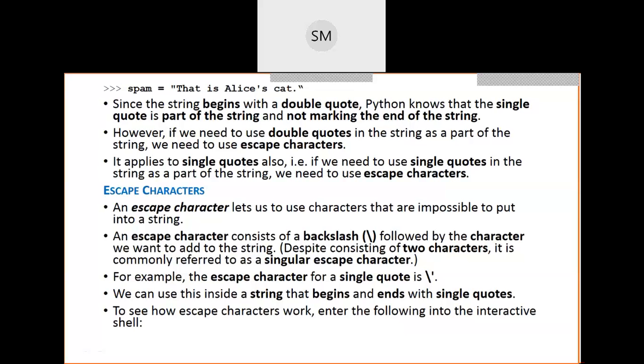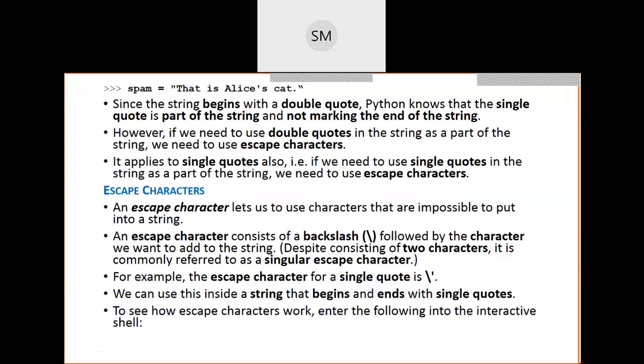Now it is very clear to us as well as to Python that this string begins with a double quote and ends with a double quote, and whatever single quote is inside this string is an apostrophe. Apart from this there is one more technique: we can use escape characters. Escape characters are not new, you are already familiar with them. In our C programming, at the end of a printf function, we used slash n. That slash n is called an escape character. It brings the cursor to the next line. That is the new line character, right?